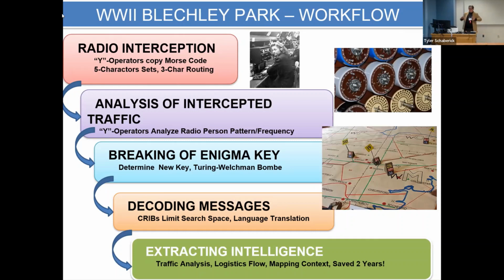So here's the process. They intercept it, and take the analysis of the code, and then the Y operators would again track the people sending it by the rhythm of the code. And then they would get the messages over to the code cracking group that resides at Bletchley Park. So Bletchley Park was the focus for the decryption work, and the collection was throughout the countryside, and even in some cases underground with antennas just somewhat covert above them where they could hide the antennas.